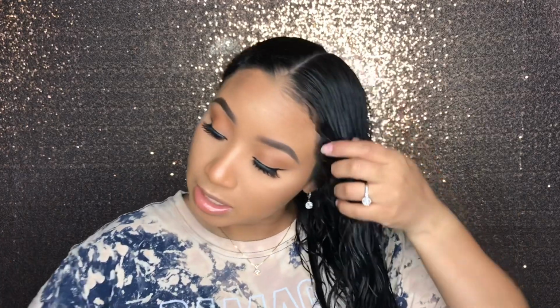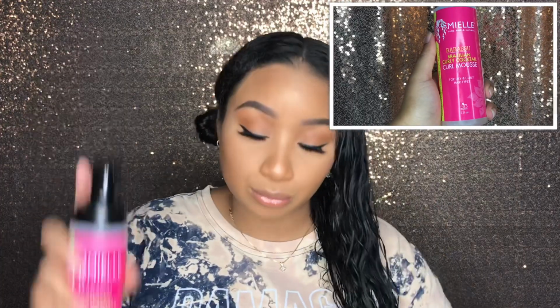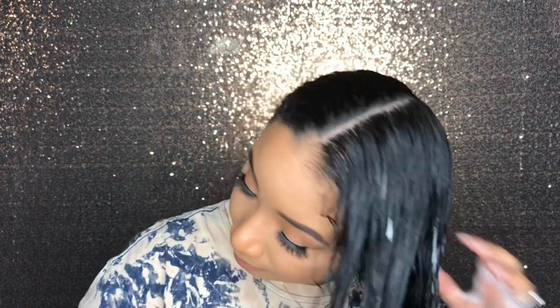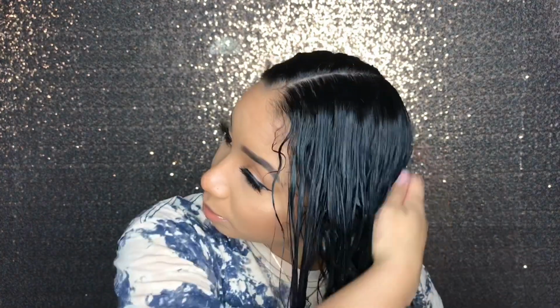Alright, now once we have the honey and ginger styling gel in it, we're going to give it some extra boost. And that's why I use the Mielle Brazilian Curly Cocktail Mousse, Curl Mousse. And this is going to give it that bump, make it pump like crazy. Take that mousse, go throughout the hair, and scrunch. That's the important part. You're gonna mousse and scrunch.